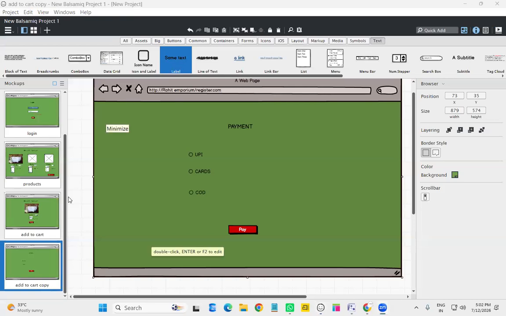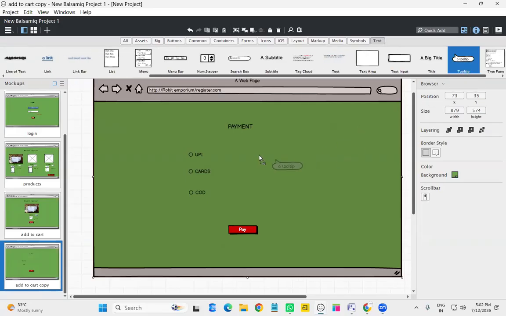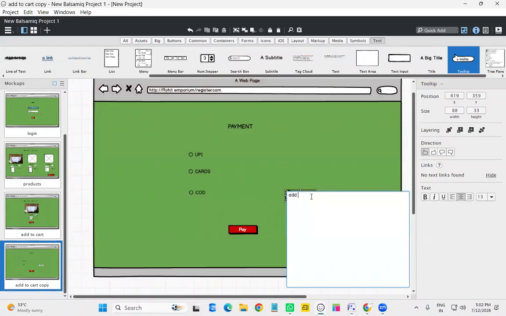We are creating simple mockups, so you can add whatever you want. You can add vouchers or whatever it is. So add voucher, you can use any of these components, and you can see I'm using this component.